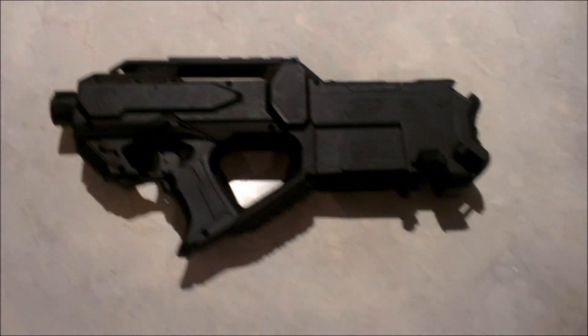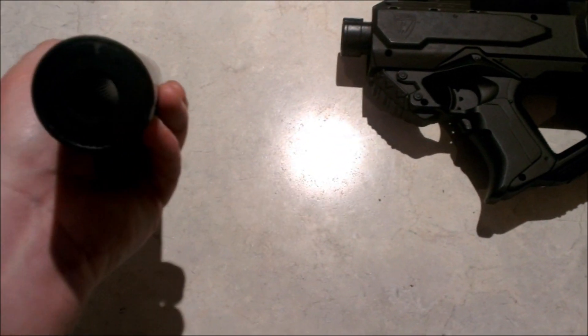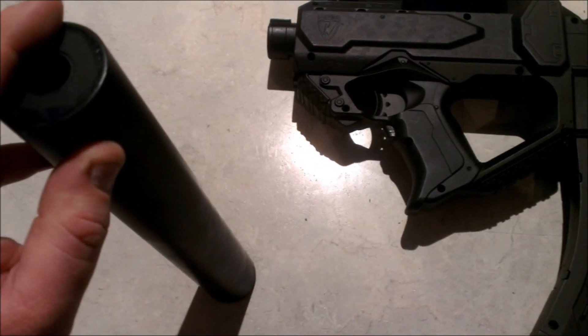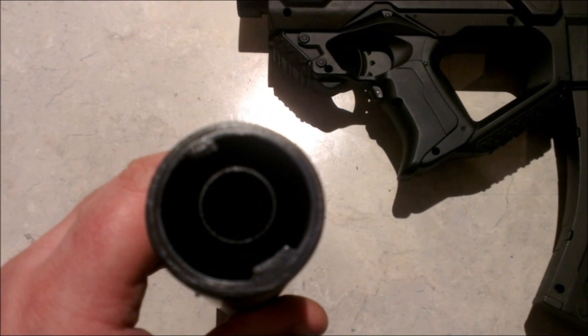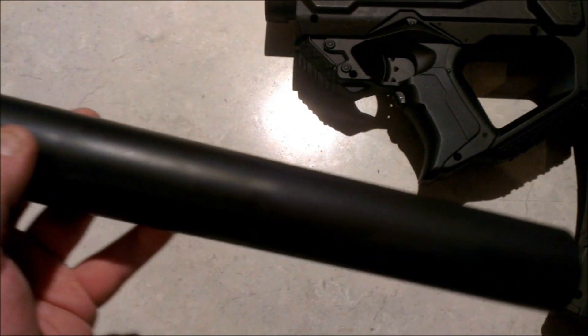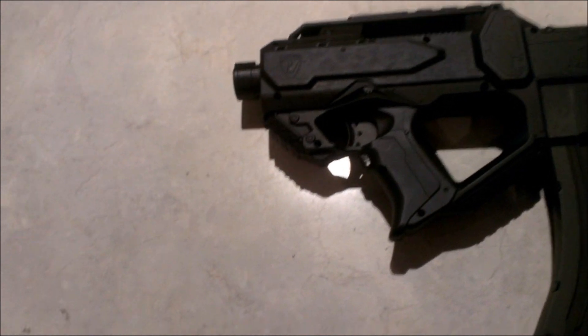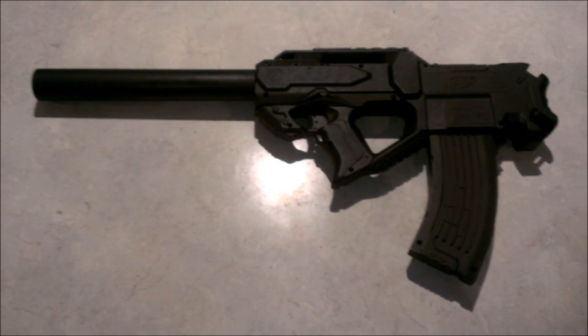I want to go a bit tactical with this one. Because of the bullpup design, I think the banana mag looks awesome. This is one of my 3D printed kits to turn a bit of 40mm pipe into a suppressor. It's got a 3D printed end plate and a 3D printed plate at the other end with a hole in it so you can put the barrel piece through the middle. You just cut a length of 40mm pipe to whatever length you want — you can custom-make a suppressor to whatever length you want — and it simply slots onto the front of the blaster and twists to lock on like a normal attachment.